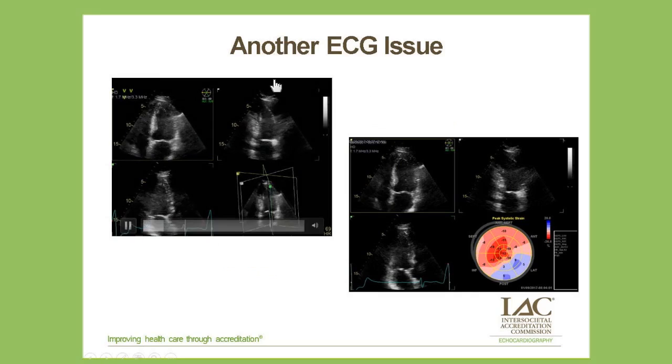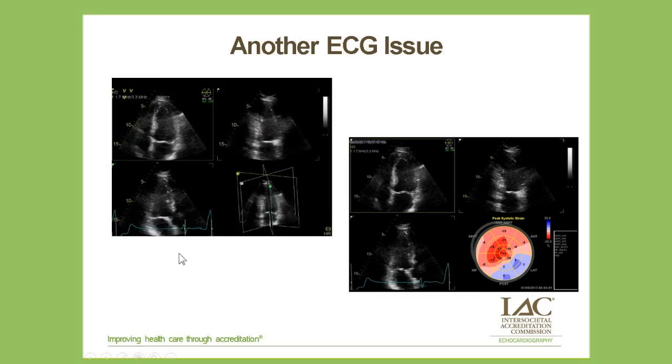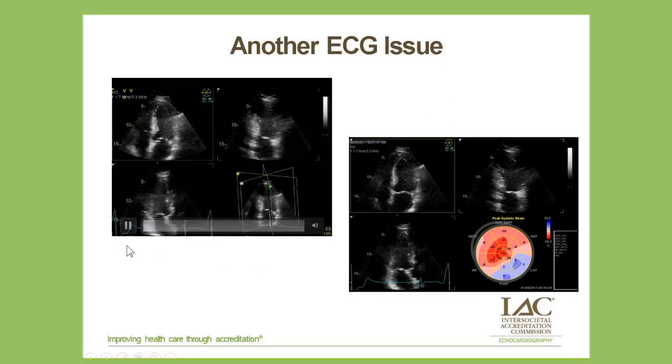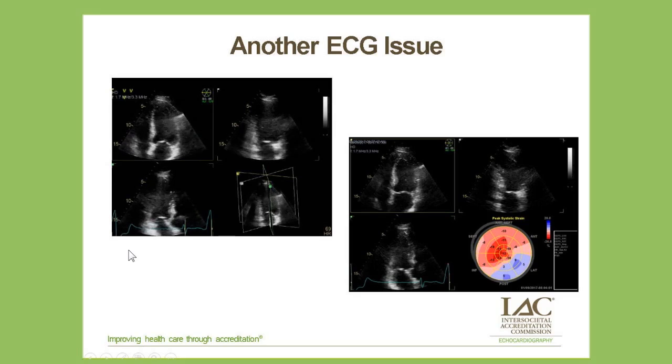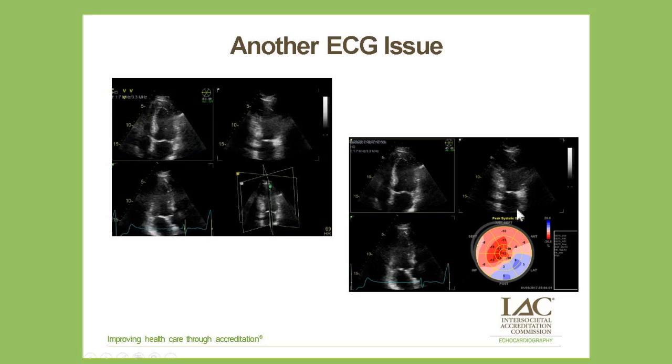Another EKG issue that probably happens a lot more than that is acquiring your images and having a PVC involved in it. And you can see here right away that you notice something's wrong with the contraction of the left ventricle there. So that should take your eyes to the EKG to check that out thoroughly as well. And we went ahead and just calculated it just to show you how it can affect your global longitudinal strain there. And again, it confuses the calculation of the strain.